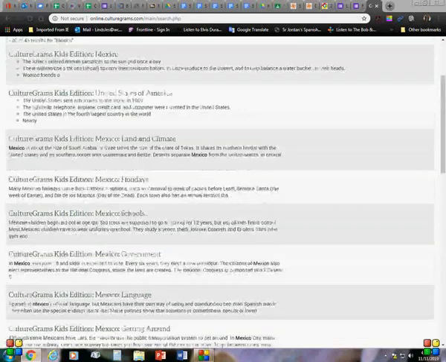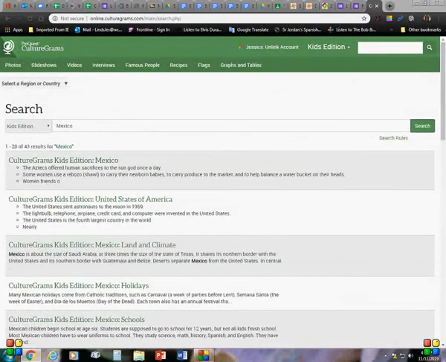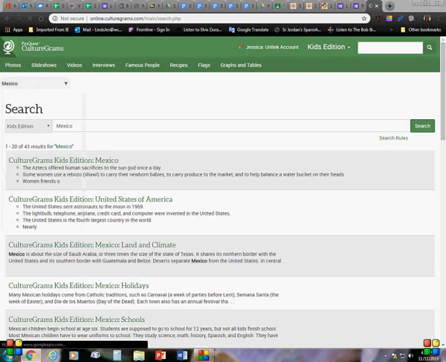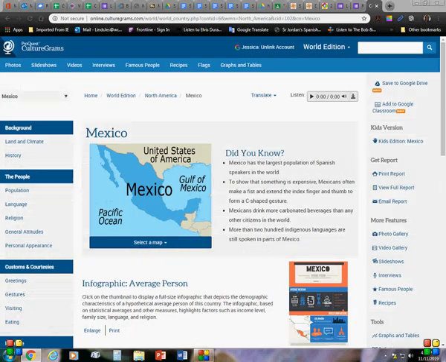I find that it could be confusing for students, especially middle school, so I always opt to have them go to this drop menu here, which is in alphabetical order, and they would find their country and left click on it in order to get to that country's page. The format is pretty much the same for all the countries. They have features on the left-hand side as well as the right-hand side.